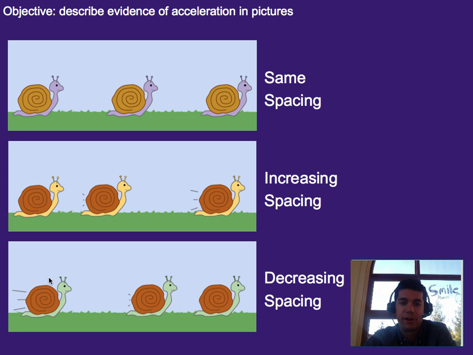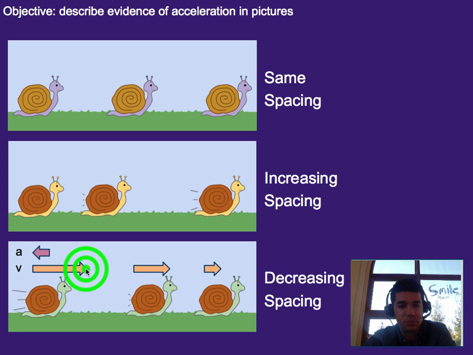We can also look at a third scenario where the spacing is decreasing. In this case, we have a snail that is literally moving slower as time goes on. We know this because the spacing is decreasing, and therefore we know it's accelerating. It's just its acceleration is going to be in the opposite direction of its movement. So if it's moving this way, but the acceleration is in the opposite direction, then that means this velocity vector gets a little bit smaller. So he's got less velocity, and a little bit less by the time he gets here. So anytime the spacing is decreasing, the acceleration is in the opposite direction of the velocity, or of the movement.